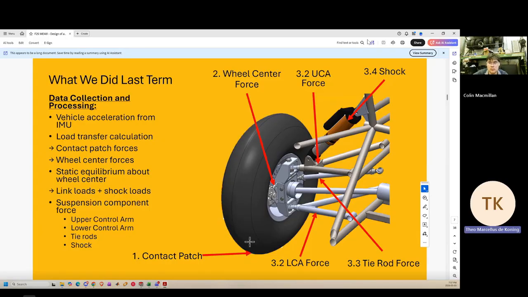And then you can do some statics to figure out if you translate those forces to the wheel center, what would they be? So you take your three forces and then you translate them up to the wheel center. So you add a few moments in there to account for the displacement. Then with that, you can do some funky matrix calculations to figure out loads going through all your links.